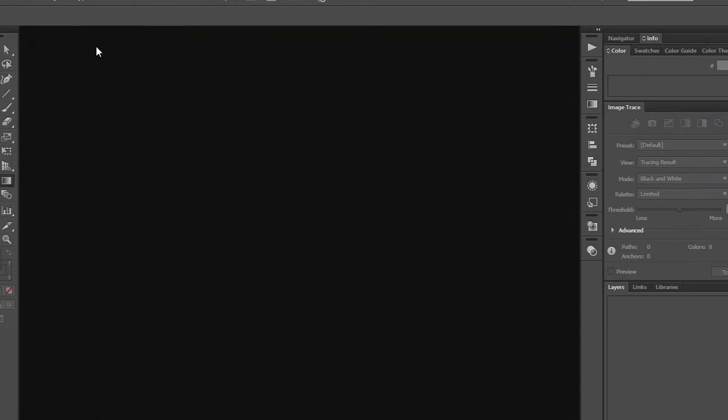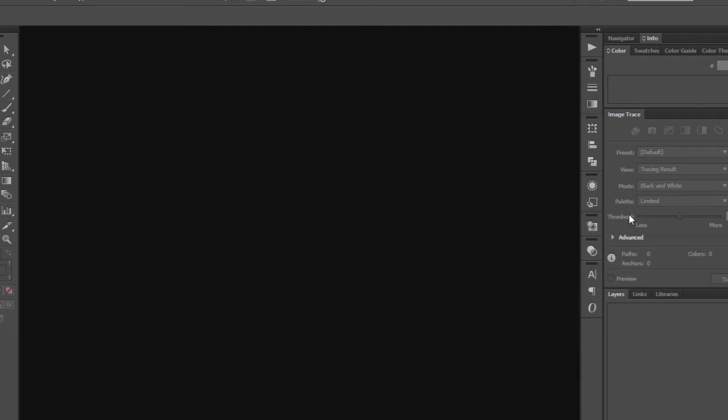Okay, so this is the look of Adobe Illustrator. I'm using Adobe Illustrator CC 2015. Above here is the menu bar, in which there are File, Edit, Object, etc. Then, on the left side, there is the toolbar. Here is where the tools are located. From all the exciting tools, I will explain the function of these tools.